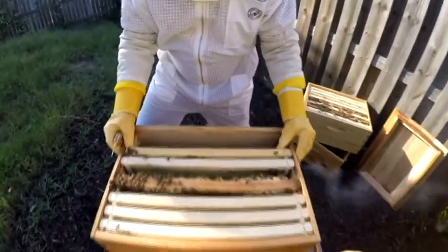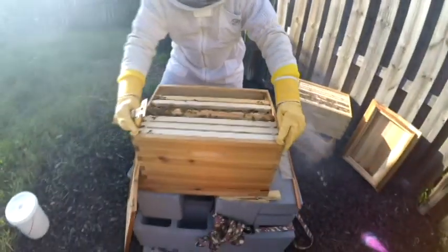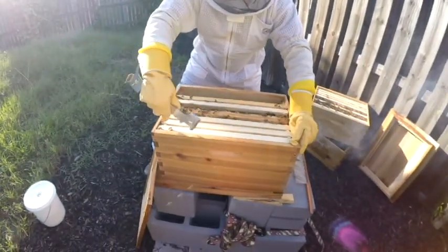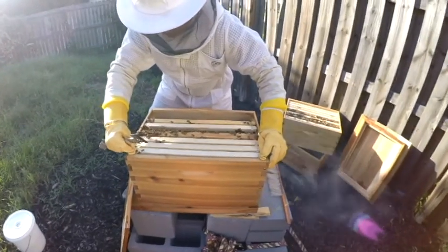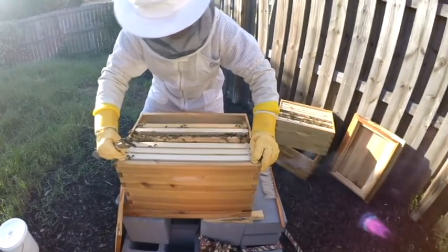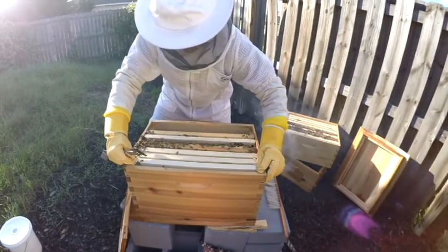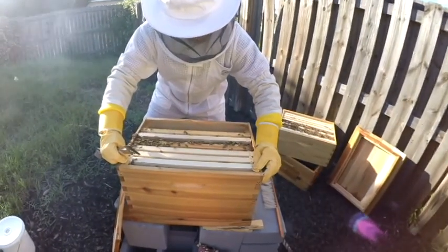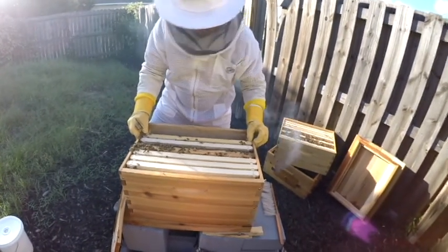I was actually talking about scraping onto the wood. No, I'm not going to do that. I am going to put this back this way. I think as long as those wooden tabs on the sides touch one another, that's kind of the goal.